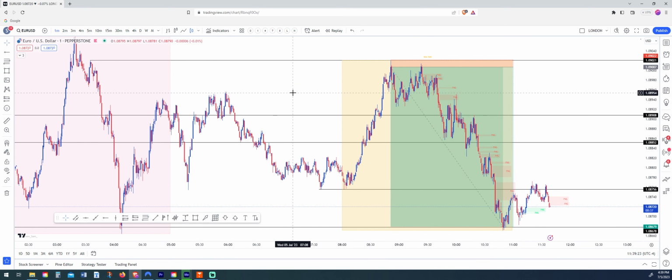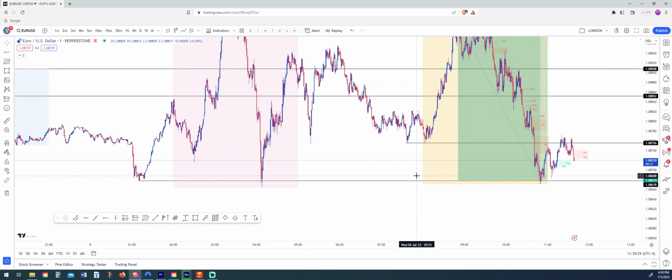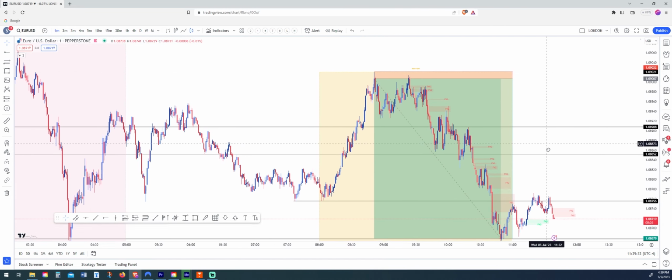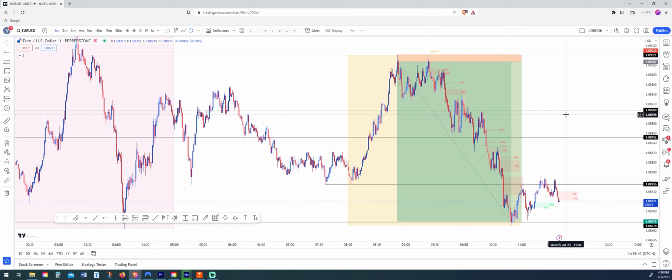So this system works. We got the exact pip at the top, the high of the session, and we could have held that right down to potentially the low of the day. I mean, this thing could keep running if you'd have had the patience. I just wanted to drop that in the video because there's 2 lessons there, really. The first lesson is that the system does work. You can grab some absolute monsters on this setup. And the second is that you need to be patient when you're trading and not get shaken out of your entries when you know where the liquidity grabs are.